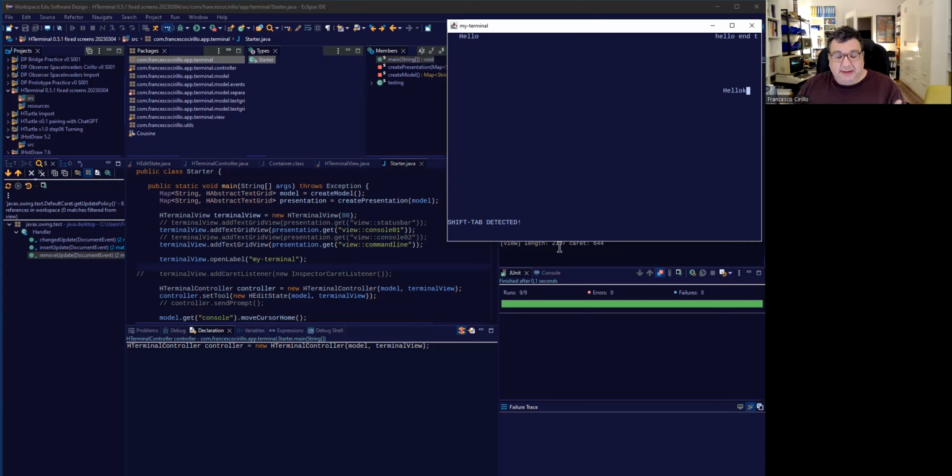The thing is that now these two buffers can work together. These two buffers at this time are my model. Okay. And the control is separated and the view is separated. And if I work like this, I can actually have different views. So Swing can be one of the views of my buffers, which is a thing I like.